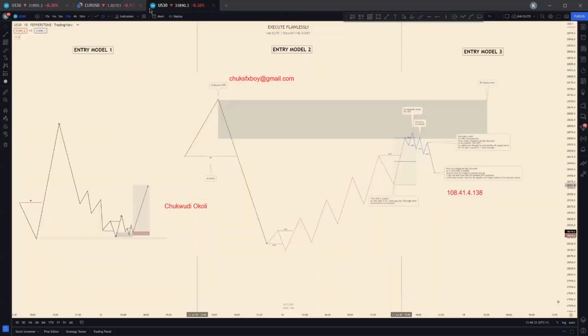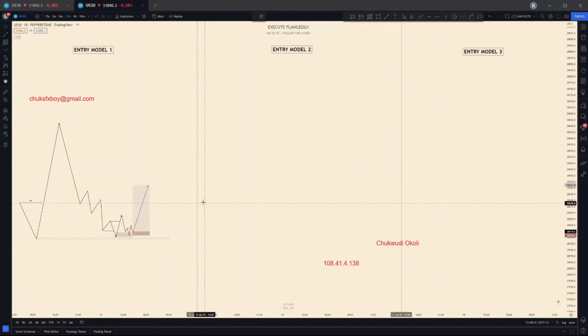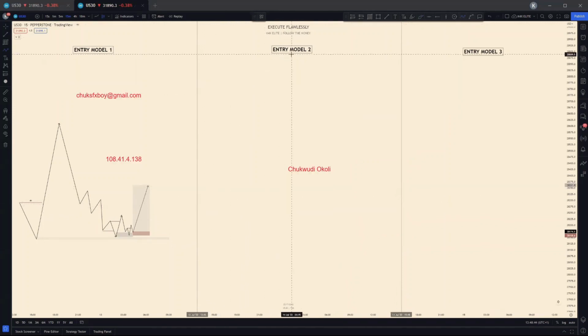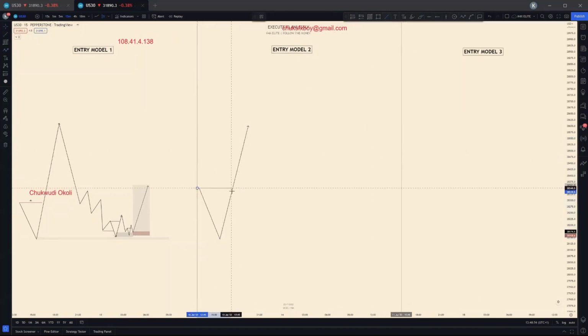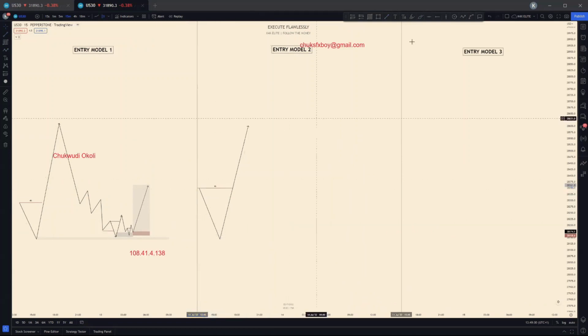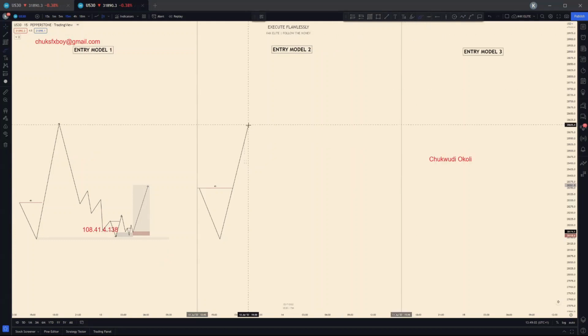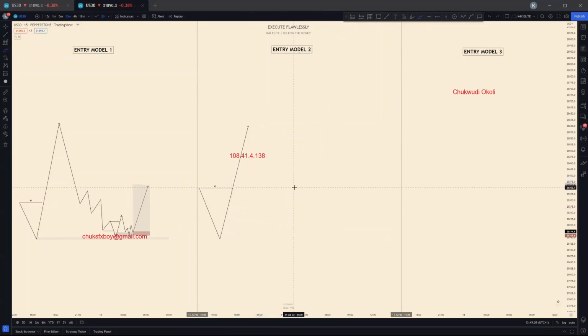Let's move on to this one. Okay, so entry model 2 now. It's also a simple one, but you've got to look at liquidity a bit more. In terms of 15-minute ranges, this is just following 15-minute order flow ranges, pro trend. So let's say your 4 hour is bullish again, and we're playing only pro trend. We're never taking counter trend because of the low strike rate. If it was high, I would have taken these counter trend sells as well, but because of the lower strike rate, I only follow pro trend.